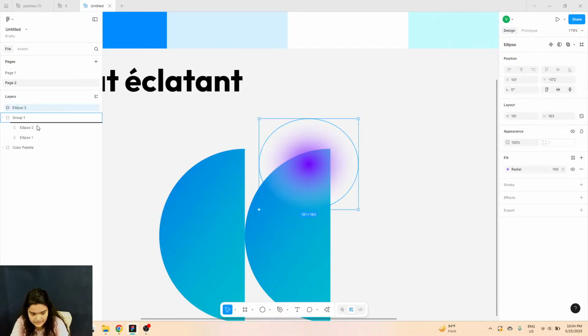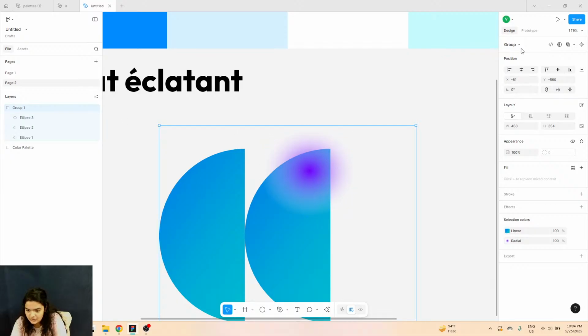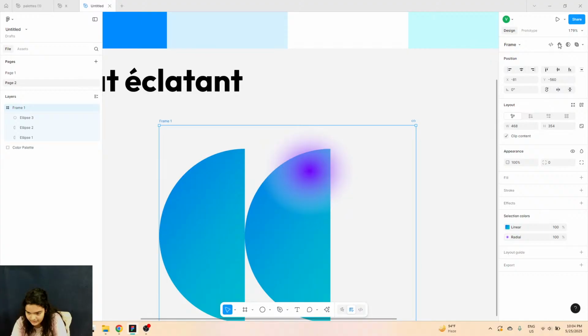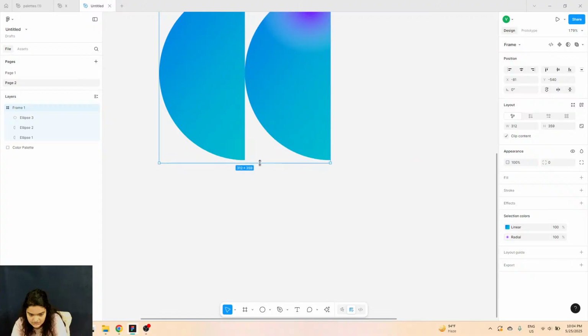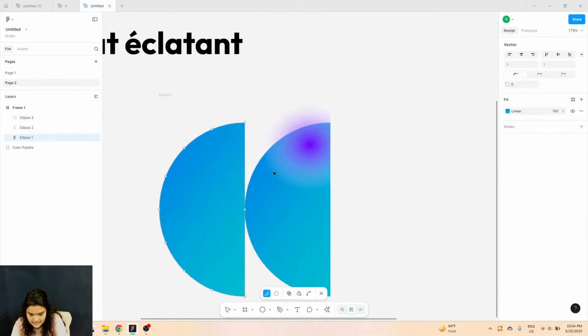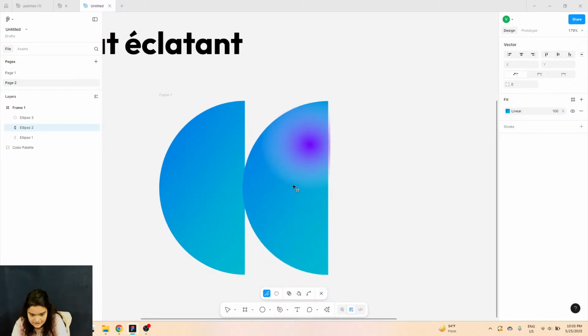So we're just going to take this and put this right here in the group. So this is our group, and I'm just going to bring this inside of the group. Make sure to change this group to a frame. I know I'm just complicating things now, but change this group to a frame and click on clip content. So it's just going to clip everything extra that we don't need. This is going to be the size, and this is going to be the height, which is just going to stay exactly the way it is. You can select both of these circles, choose to have them be at the very top of our frame, and then everything else can just get cut out.